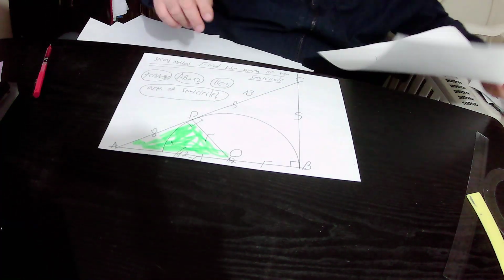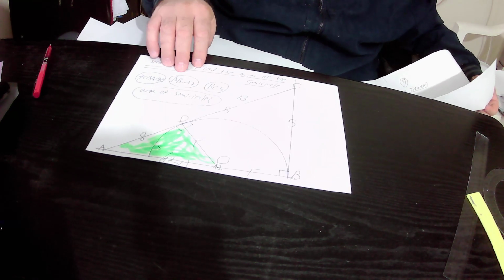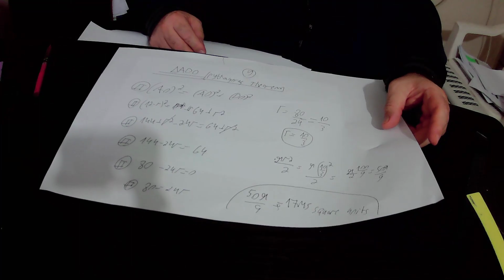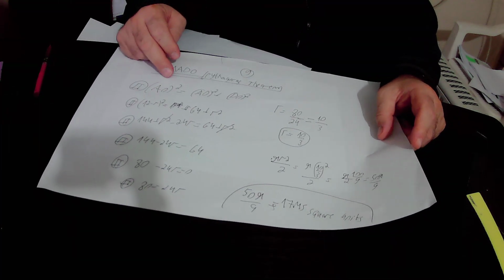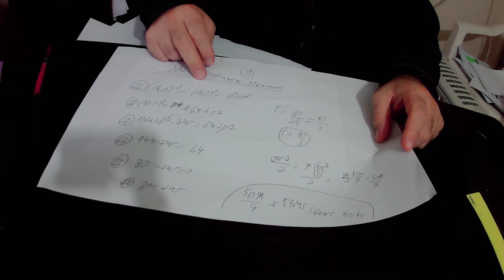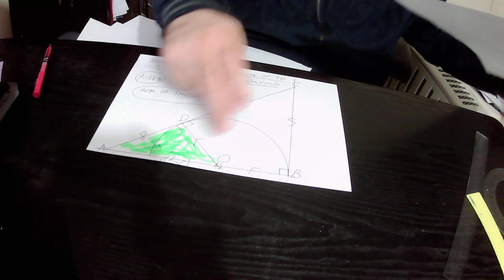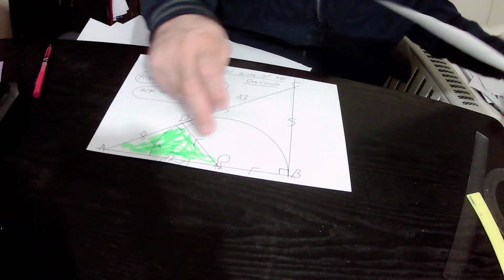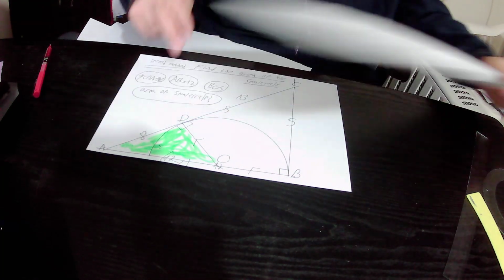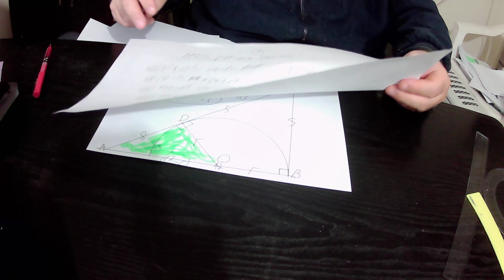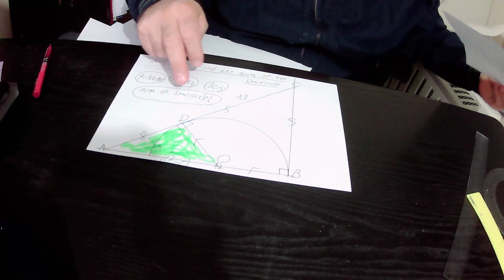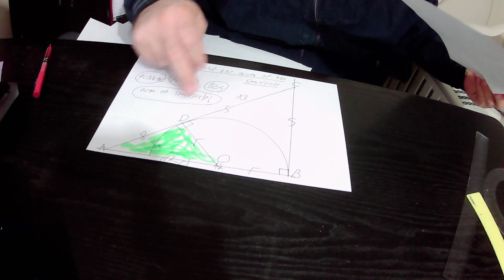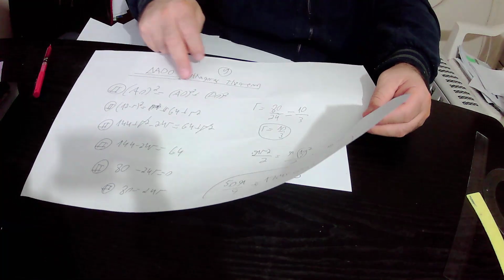In the right green triangle ADO, according to the Pythagoras theorem, the square of the hypotenuse equals the sum of the squares of the perpendiculars. That is to say, AO square equals AD square plus DO square. AO equals 12 minus R. AD equals 8 units. And DO equals R.